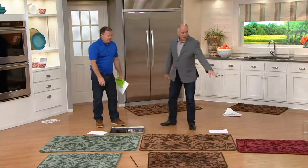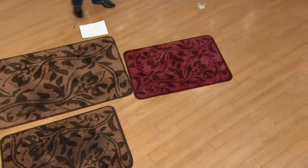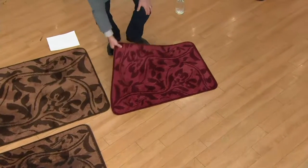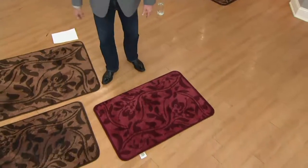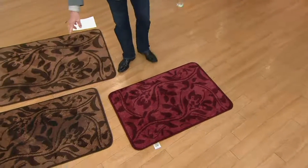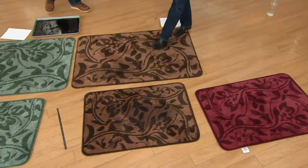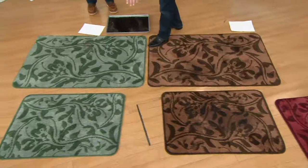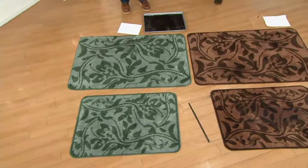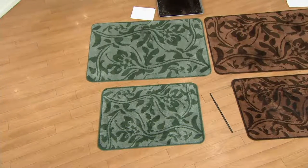The brick red in the larger size sold out. We have close to 7,000 that have been ordered. We have the brick red in the smaller size, brown still in small, the brown in the big size which has been remarkably popular and we're getting limited now in the sage green in the smaller size. In the larger size, we have about 800 remaining — it's a 34 by 50.